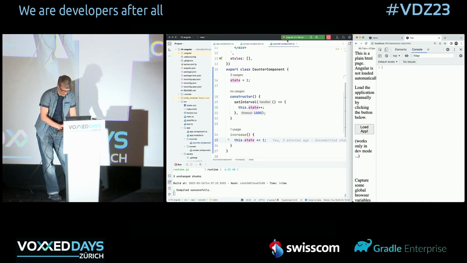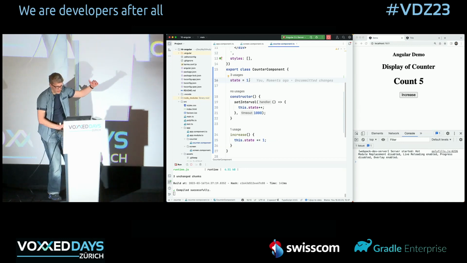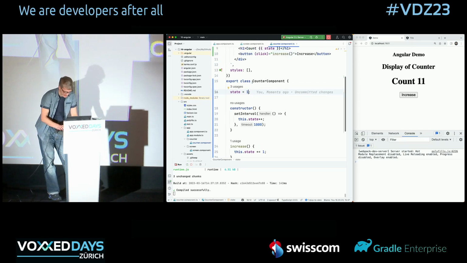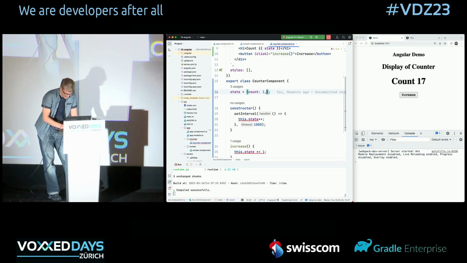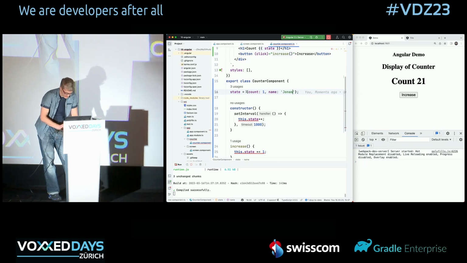This thing should still be working. And now I would not like to have a primitive state like a number here, but an object. So let's go in and say, okay, I have an object here and a count, which is 1, and then I would also have a name, for instance, something like that. Then I still can go with Angular. My naive approach of how I program with JavaScript, it just works.